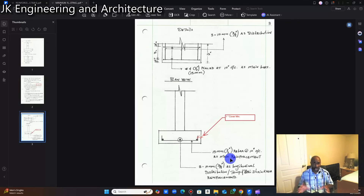On many sites — even some of my own projects — I see the reverse being done: the three-eighths bar is used for the horizontal transverse direction and the half-inch bar for the longitudinal direction. I have to correct them and say that is not how it is supposed to be done. Your half-inch bar is supposed to carry the load and your three-eighths bar is supposed to distribute the load.